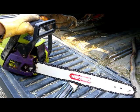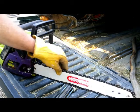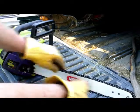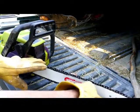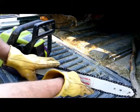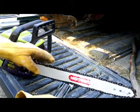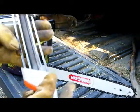And so after failing at sharpening a chain forever and ever, I'd just buy a new chain every time I needed one. Which now that I cut wood all the time, that's too expensive, and I don't have a high-paying job to afford that sort of thing anymore. So I had to learn to sharpen my chain effectively, and that's where this comes into play.